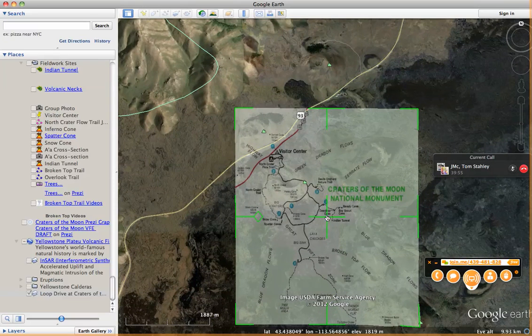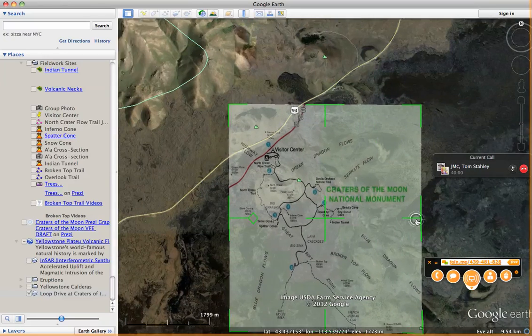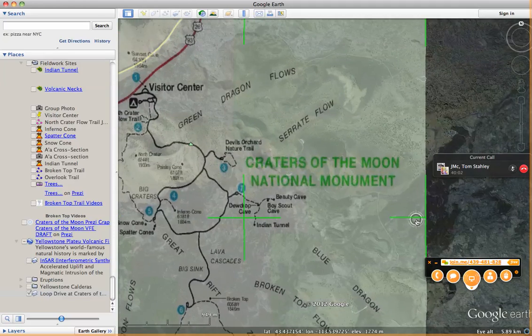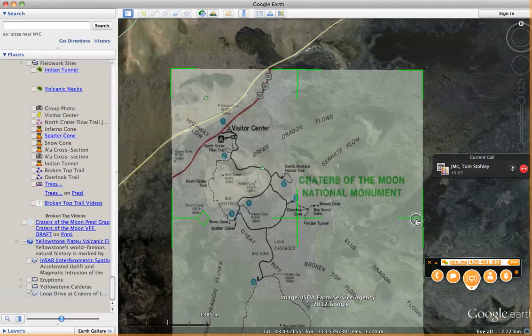So when I got in close enough before, the roads in Google Earth turned on, but now they're not. So there they are.